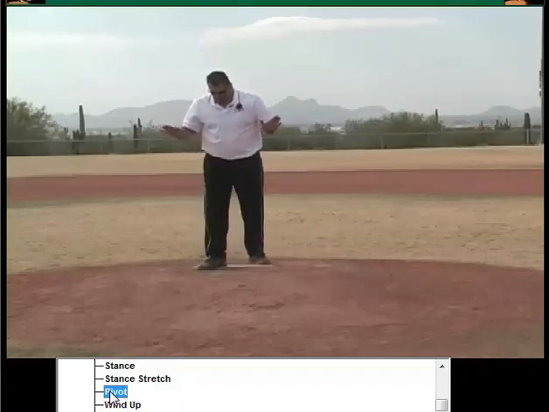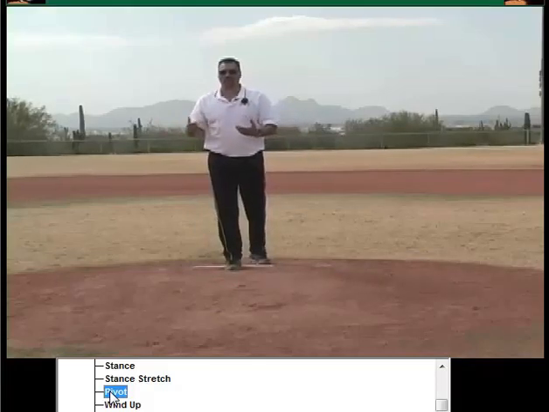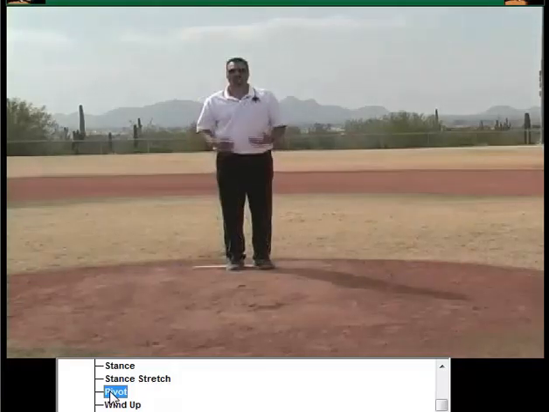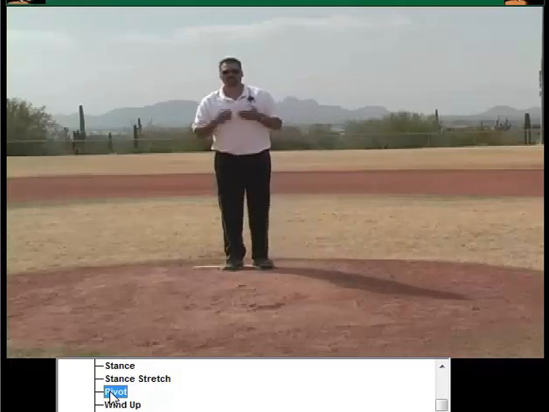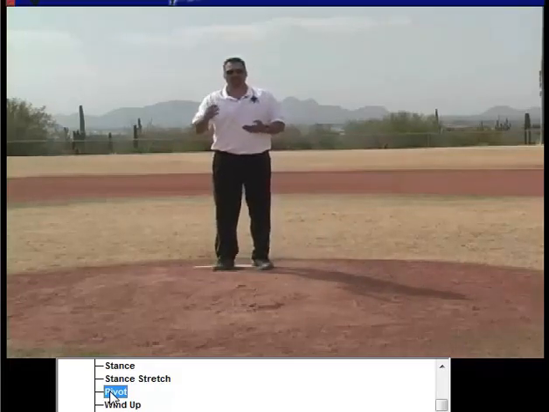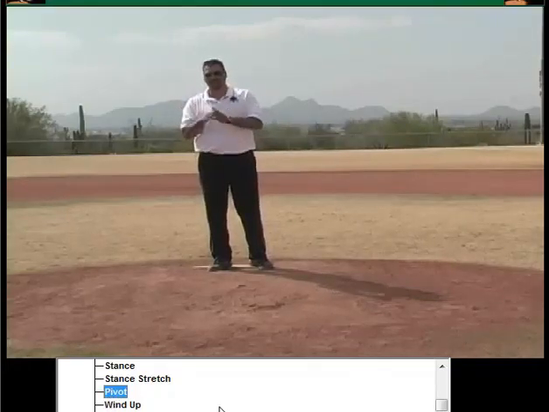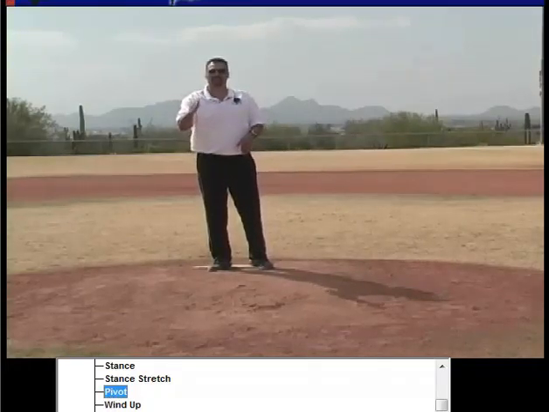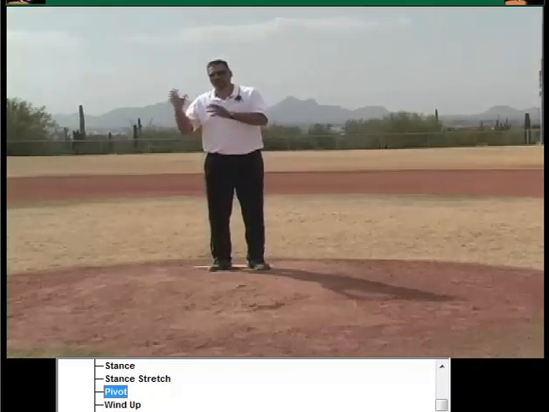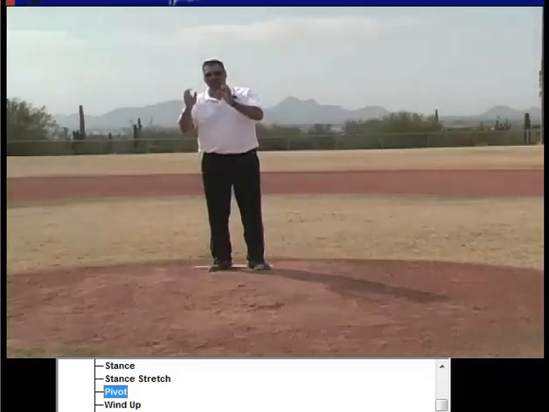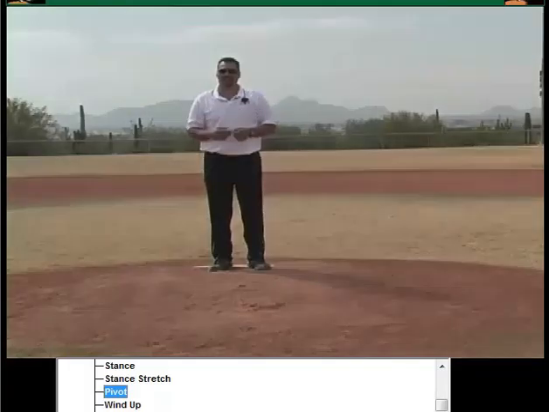So depending on where I put my foot on the rubber, again, is all dependent upon what pitch I want to throw. Okay, the only reason we would change our foot placement on our pivot is to create more deception on the hitter. I'll create a different arm angle, I'll create a different flight path angle, and it might be the angle I want to execute my pitch in. Now this is an advanced technique, something that I would use only 2 or 3 times a game to try to get that pitch to be more effective. This is not something I would train on an everyday basis.